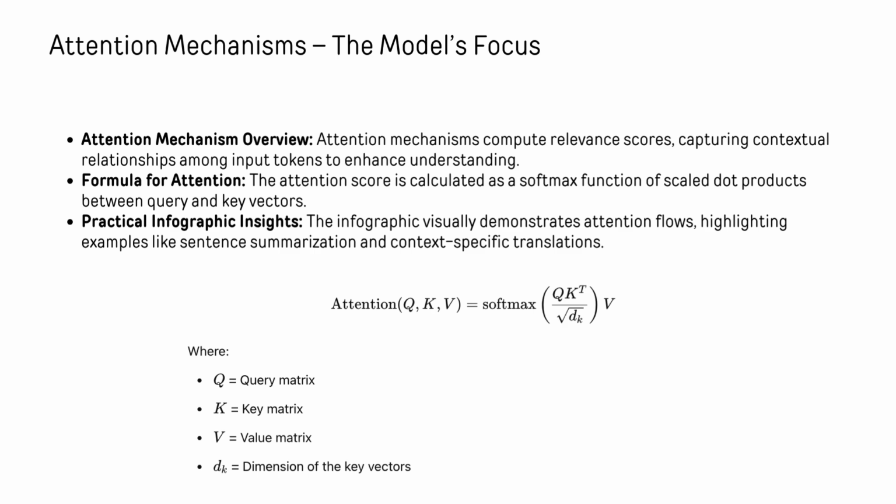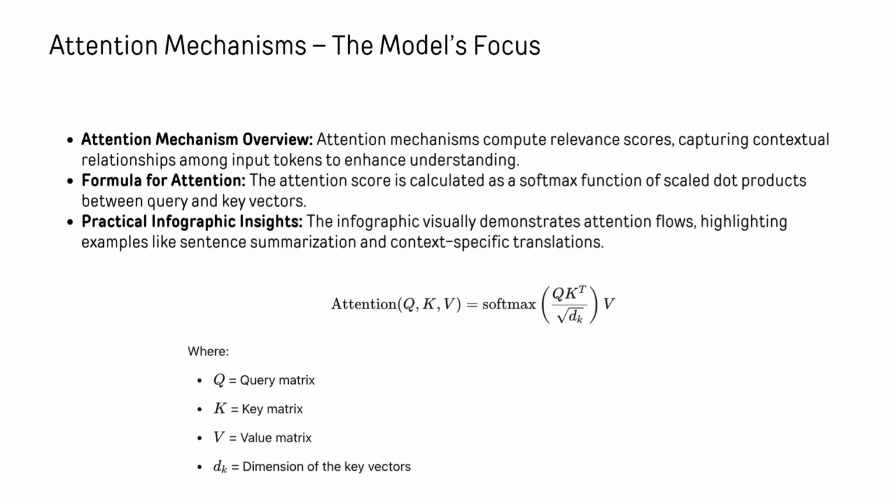context and contextual relationships. Words don't exist in isolation. Their meanings depend on the words around them. The attention mechanism captures these relationships dynamically, ensuring the model understands the bigger picture. And dynamic focus: just like how we shift our focus when reading a complex sentence, the model dynamically adjusts its attention. It gives more weight to important words and less to irrelevant ones.